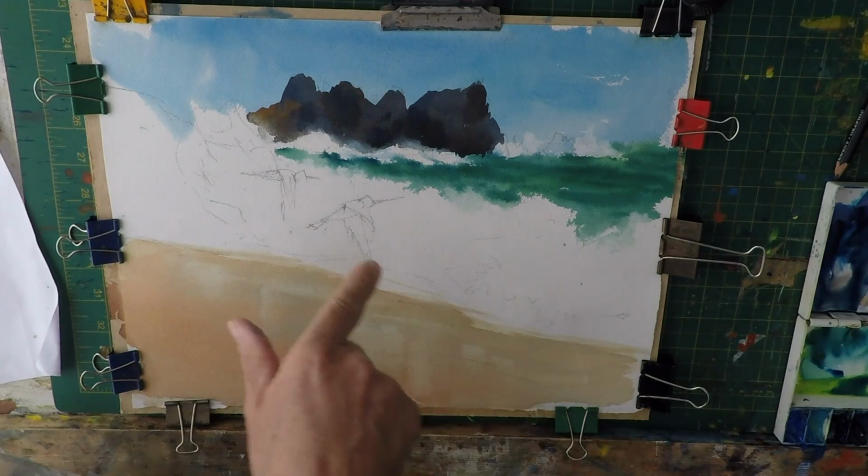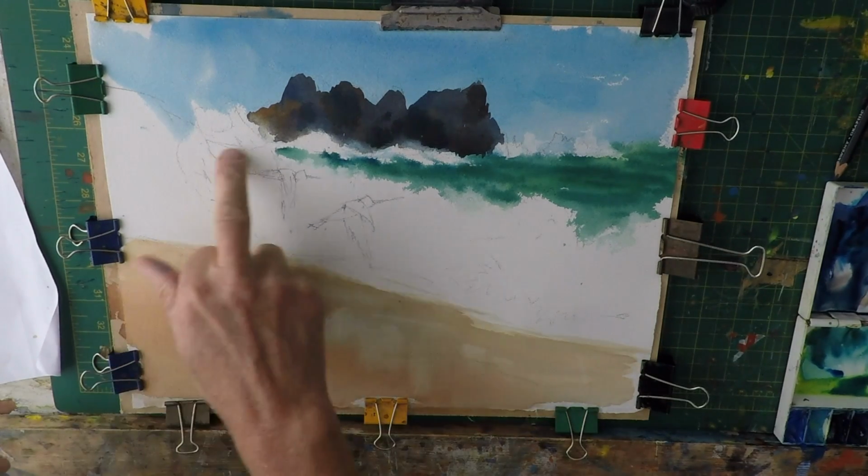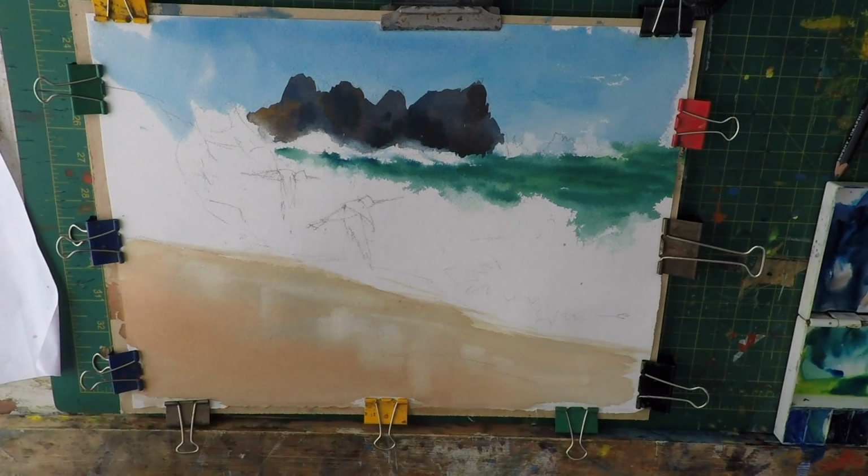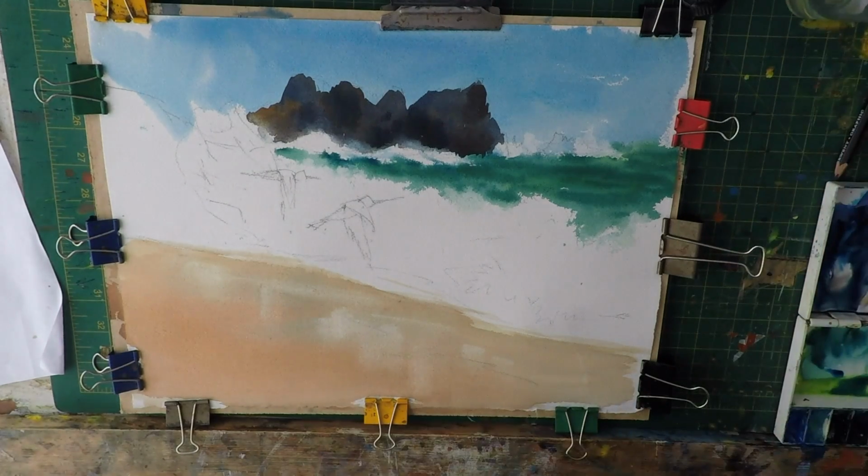Okay, I'm going to start putting the shadows in on this wave, some of the shadows anyway. First of all, I'm going to dampen the paper a bit because I want to get some soft edges on it. Not too much. I'm going to use the side of the brush.